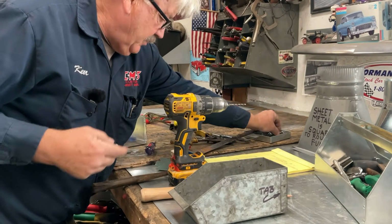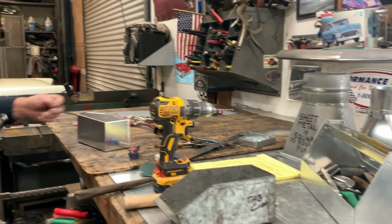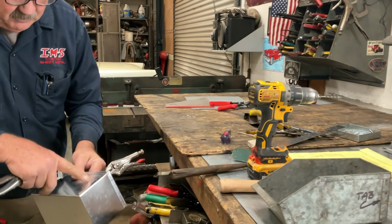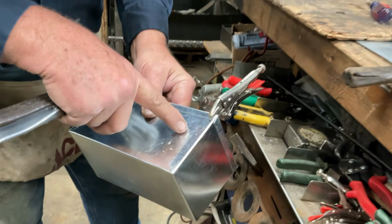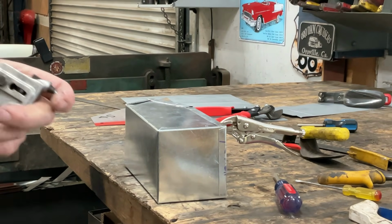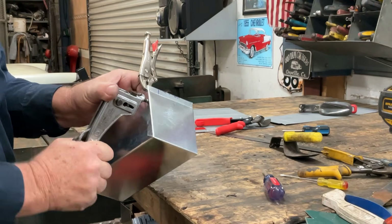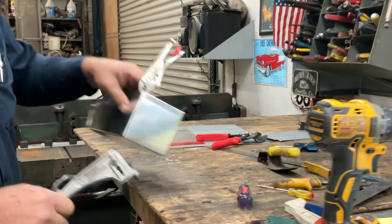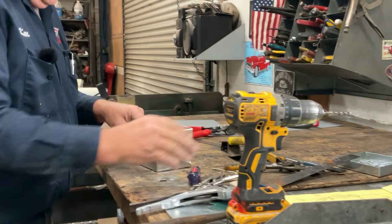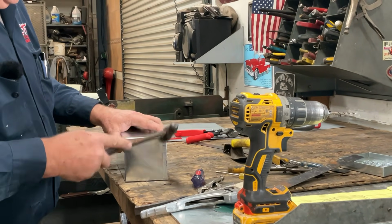Every time the drill bit rotates, it needs to be removing material. If the drill bit is going around and we're not removing material, see this? See the shavings right here? If it's not removing material, it's creating friction. Once we create friction, we can actually work harden the project, and it makes it harder to come back and finish the hole.